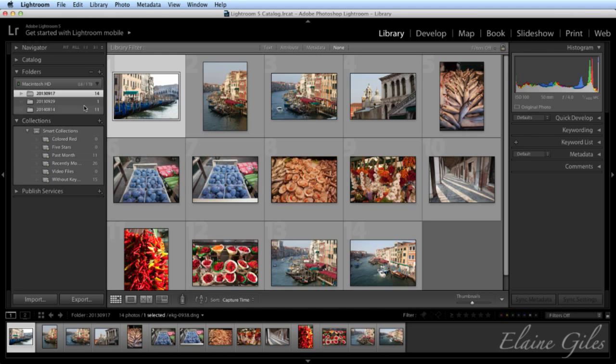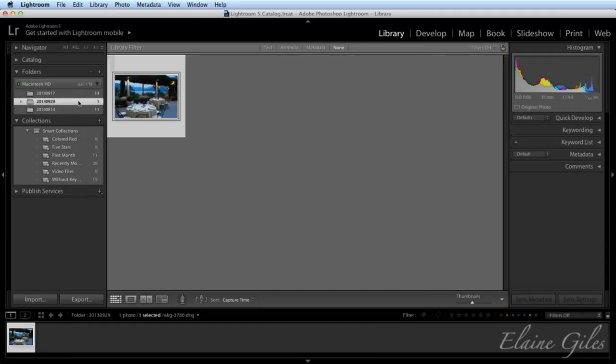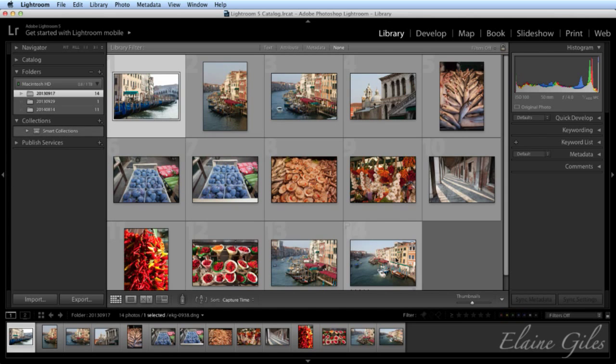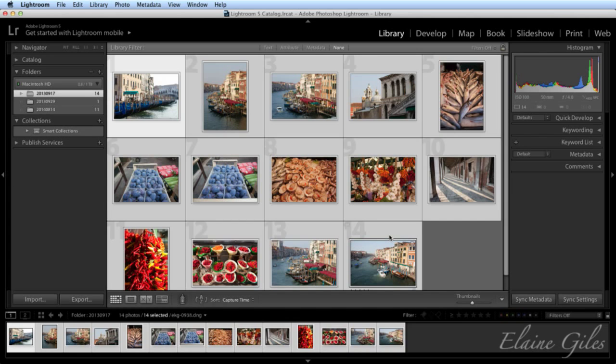Now, what I want in here is, I want these and this one adding to a collection called Italy. So I'm going to go back there to the first one, and I'm going to select all of these images. So Command and A, Control and A to select them all, and then go over to Collections and just hit the plus option. And in there, I've got three options. Do you want to create a collection, a smart collection, or a collection set? Now, a collection is a standard collection, and that's what I want.